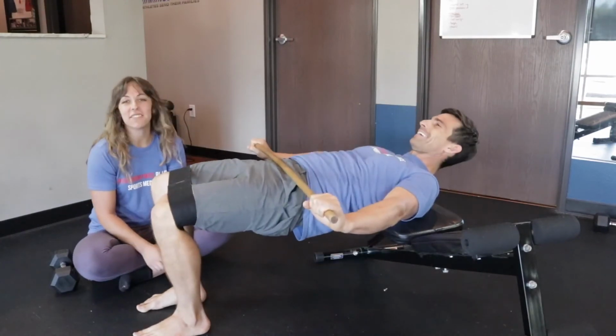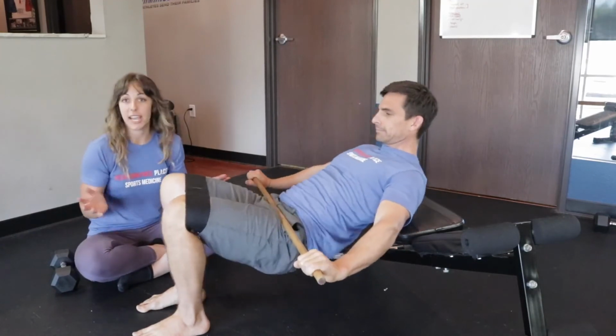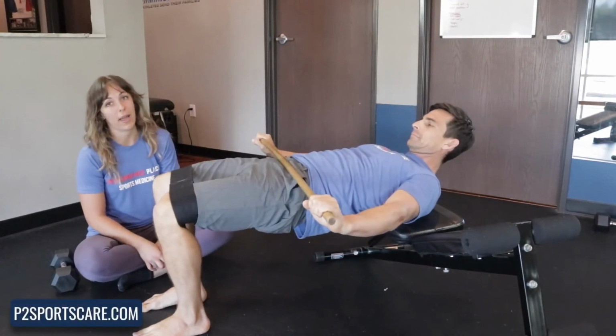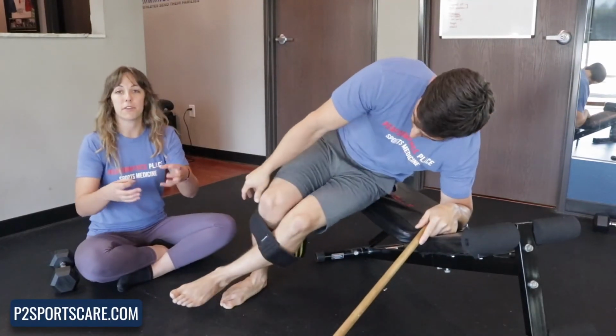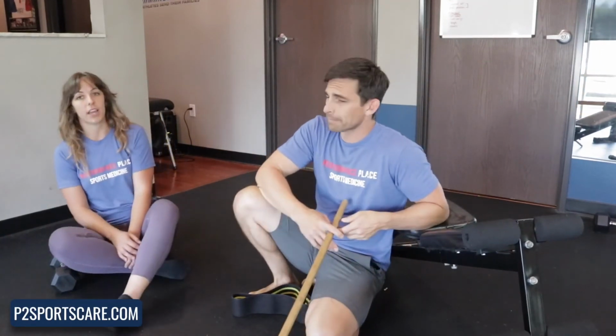So you can take any of these cues that we've been working with, you guys, whether it be from a bench or from the floor, you can take all of them or one of them. Just play with all of these to see if any of them help mitigate that low back pain that you're feeling with this. But ultimately, you should be feeling a tremendous amount of effort in your glutes with this movement, sometimes in the belly too. If you're feeling low back pain, you are not doing it correctly, so try some of these modifications.